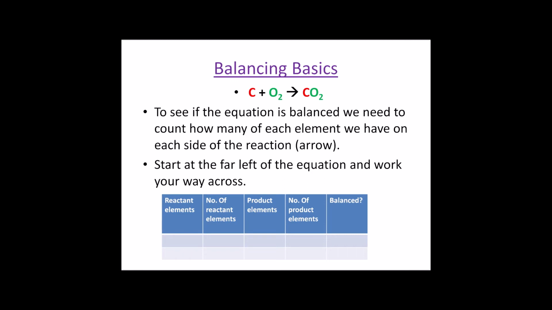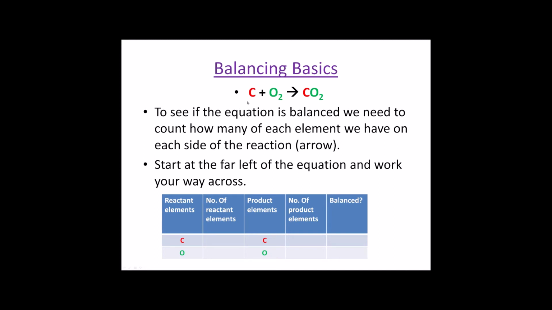And you can also, while you start off and practice and start to learn how to do balancing equations, set out a table a bit like this one here. So I've got our reactant elements, carbon and oxygen, and I've got our product elements, carbon plus oxygen. The next step is to start counting how many of each that we've got. So we're going to start with carbon. We've got just one carbon by itself.